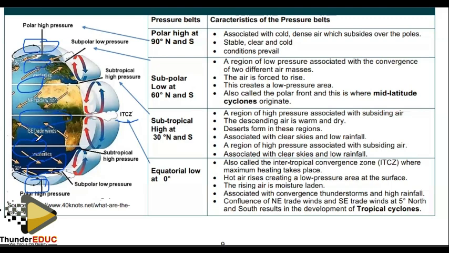Then now let's quickly go through the circulation cells. Because of these pressure systems, we are going to look at the effect of Coriolis force as we go through the discussion. But for now, we just want to focus on pressure gradient and look at the circulation cells. If we have a high pressure cell and a low pressure cell, it will definitely mean that geographically there's a pressure gradient. There is a difference in the levels of pressure, which will prompt the air to move from one region to the other.